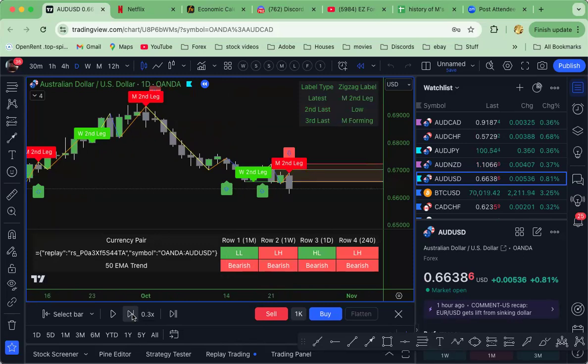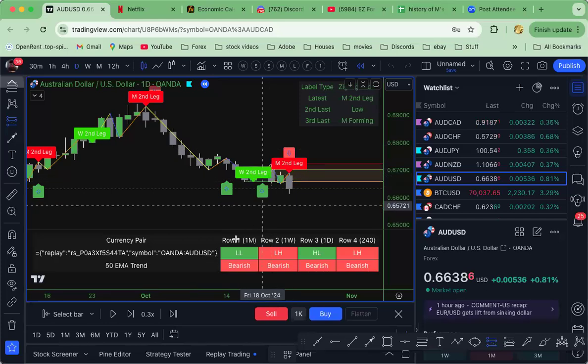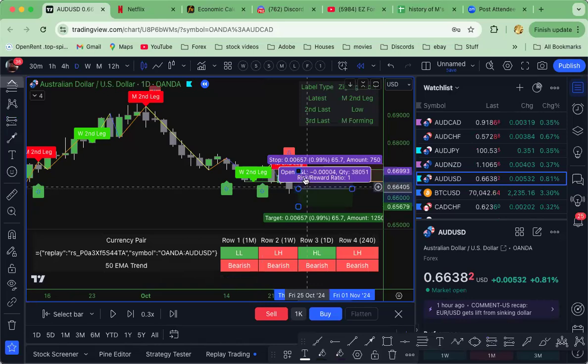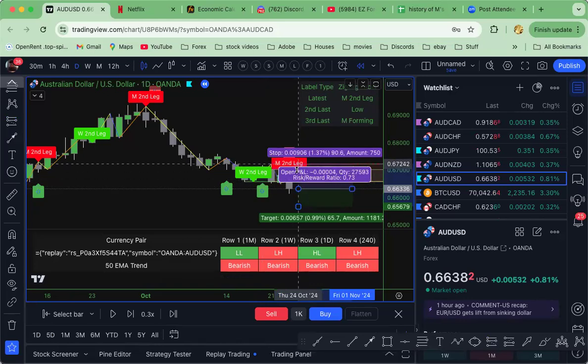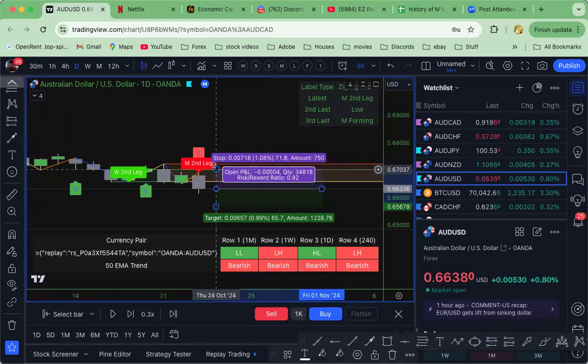There we go. So notice how we're underneath the trend here. We've got this here. Now you would say to yourself, at this point, right here, where are we? Short position. So we're underneath every single EMA, even up until the monthly, you can see here. Boom. This candle has closed right here. We've entered here. This is how I would swing trade it.